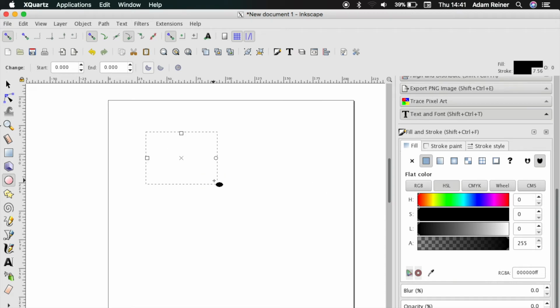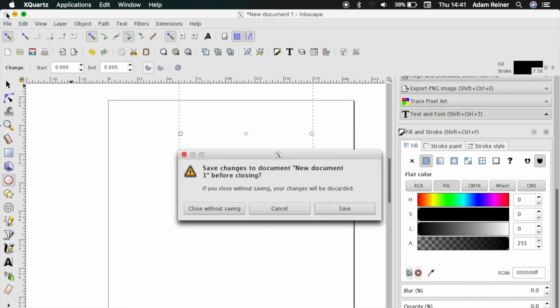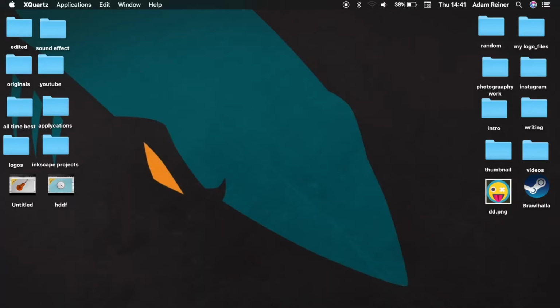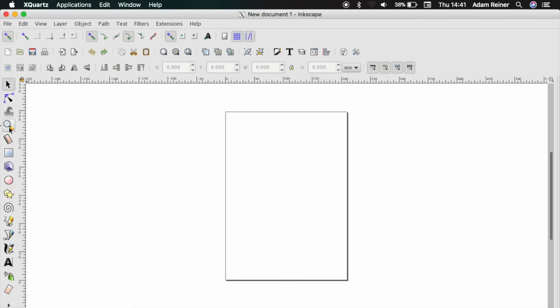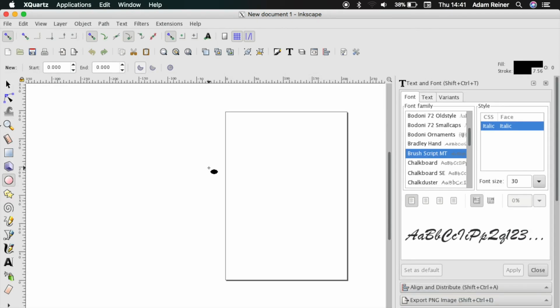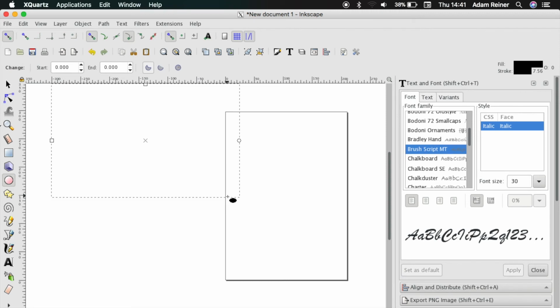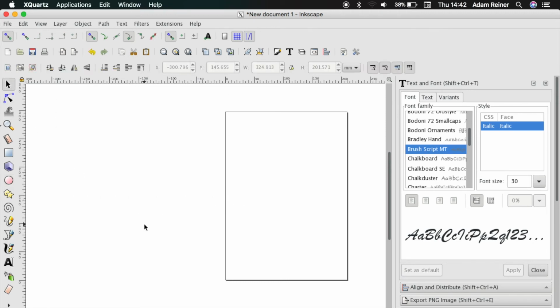And at first I really didn't understand what it was. I was thinking, what on earth is this? I can't create any circles or squares. Click cross, close without saving, go on to Inkscape again, wait for it to load. Take my circle tool again, and I'm like, this time it's going to make circles. What? My circle's not there. What on earth am I doing? So that's kind of the things you have to think about. If there's a problem, it's probably you that started it.